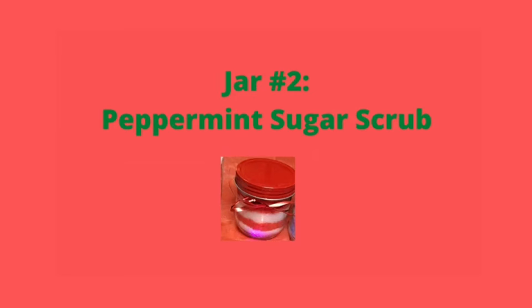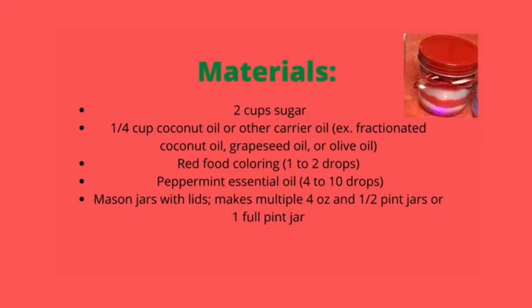Today I'll show you how to make a peppermint sugar scrub. You will need the following materials: 2 cups of granulated sugar, 1/4 cup of coconut oil, whether it be in solid form or liquid form if you buy fractionated coconut oil. You can also use another type of carrier oil, such as grapeseed oil or olive oil.